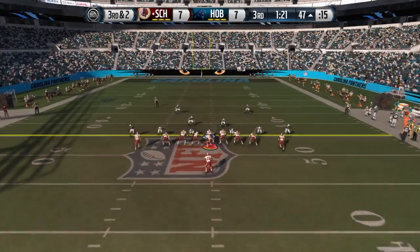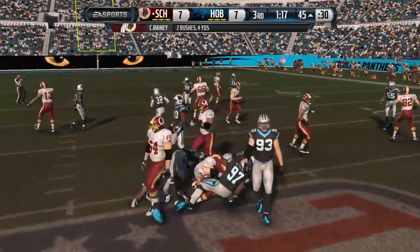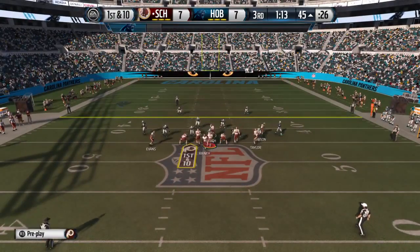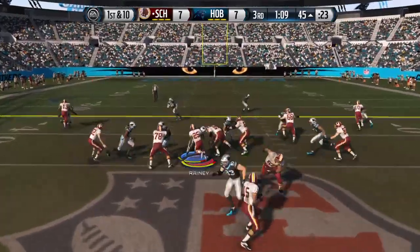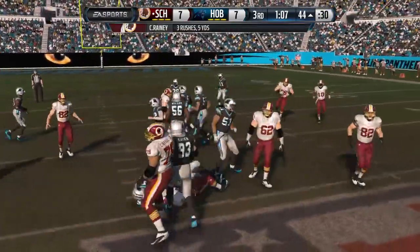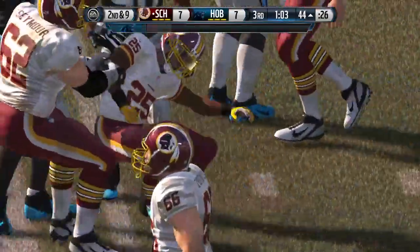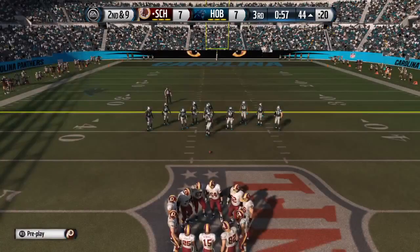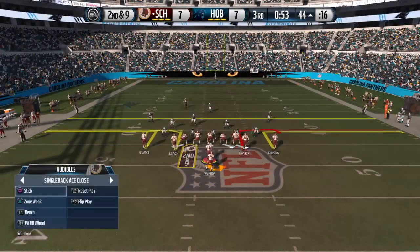With this play, they'll go with 2 tight ends to the ground. That'll stop the play right there. Always important to know where you are in the football field. That time, a good job by the ball carrier. Just eats out a first down. Nice job. In the end, it picks up only a yard. That last running play was good for only a yard, so it's second down and 9.